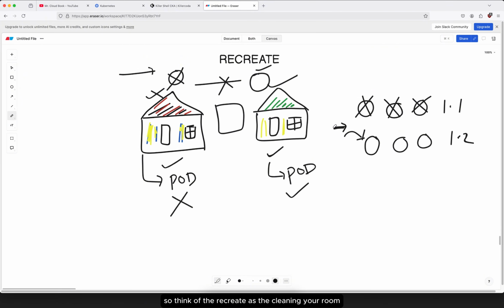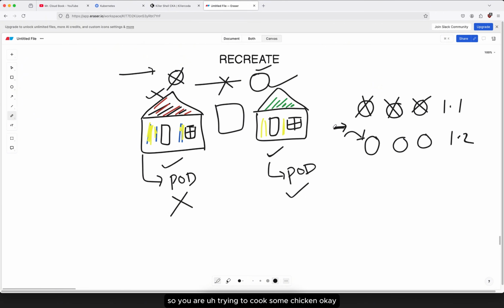So think of the recreate as cleaning your room. Sometimes it's easier to take everything out of your room and then put back only what you want, rather than tidying up bit by bit. Sometimes you can say, okay, I don't want this one, I don't want this one, and easily clear it, but sometimes you are not able to do that. So you have to remove everything and replace everything, like cleaning your room and baking a new cake. If a cake doesn't turn out right, you might throw it away and bake a new one from scratch instead of trying to fix the baked cake.